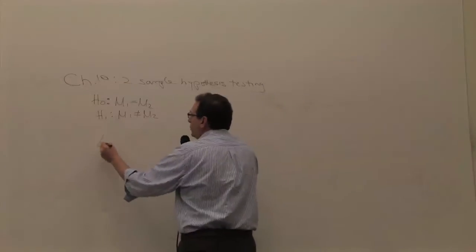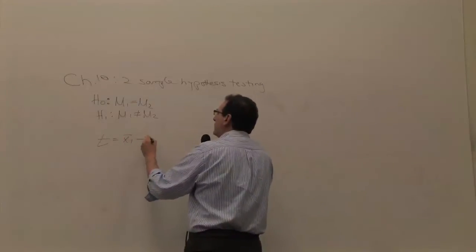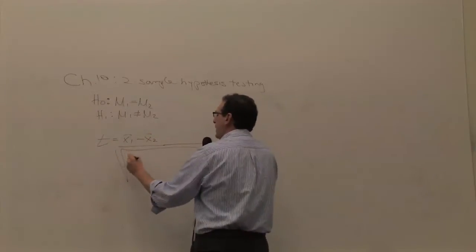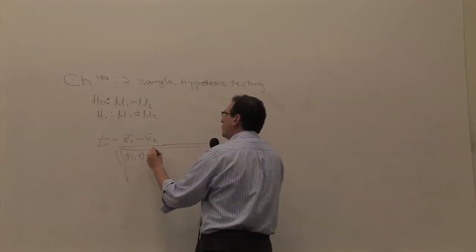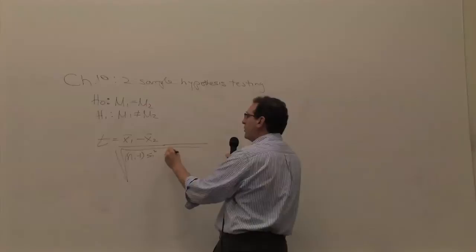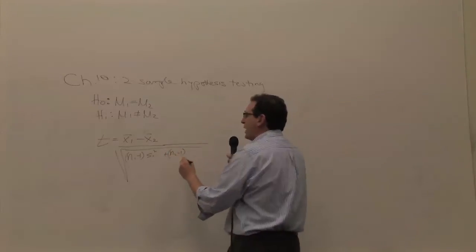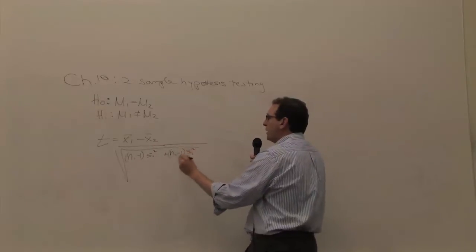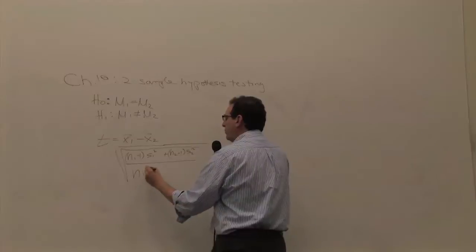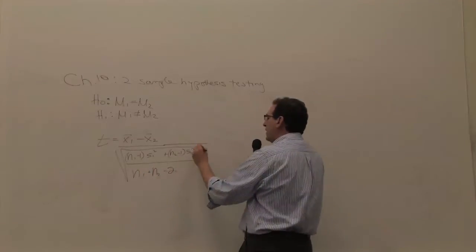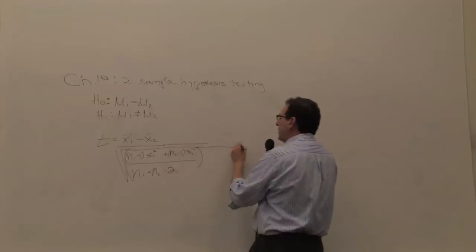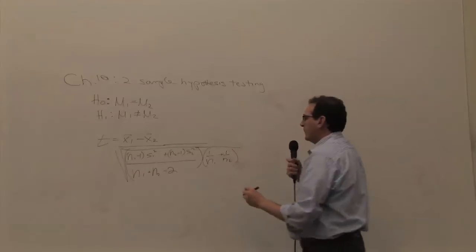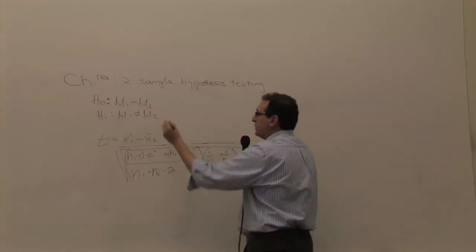And I told you the formula that we used last time, and I tried to show you some of the logic behind that formula. It is n1 minus 1 times s1 squared. That's an important difference compared to the other parts of chapters 7, 8, 9, and 10. In 7, 8, and 9, we always have an s here. Now we have s1 squared, s2 squared, and n1 plus n2 minus 2. And this is further divided underneath the radical sign by 1 over n1 plus 1 over n2. And this whole thing is divided into the difference of the x bars.